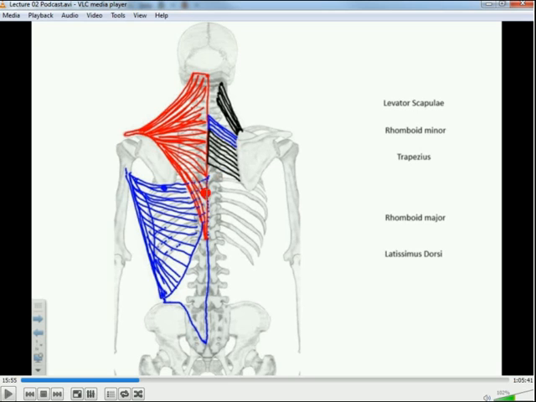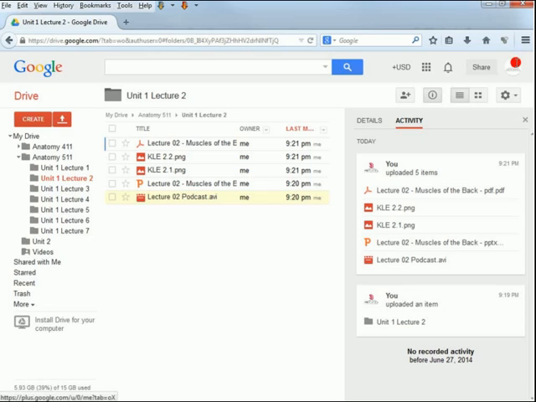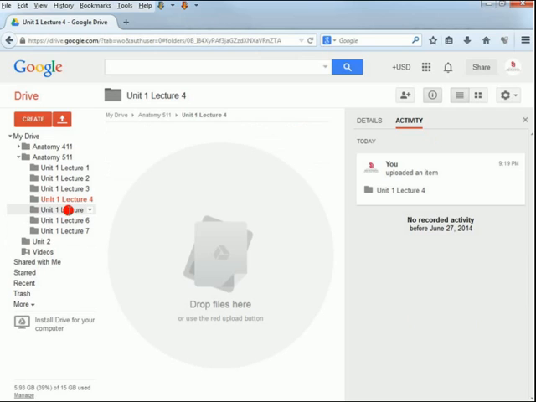And as you go back to the Google website, so this takes us back into the Google website. You can jump around looking at the different lectures. And again, I'm just in the process of putting all these things together. So by the time you see this, hopefully all of these will be populated with additional lectures.